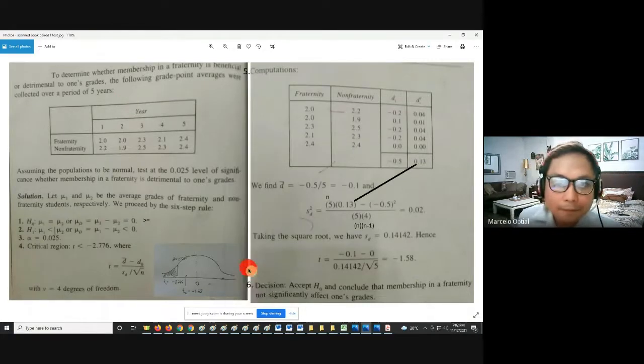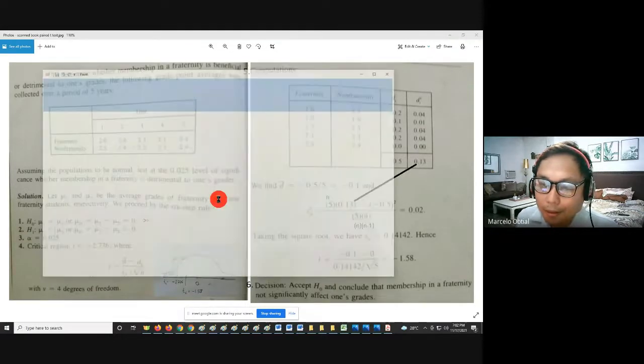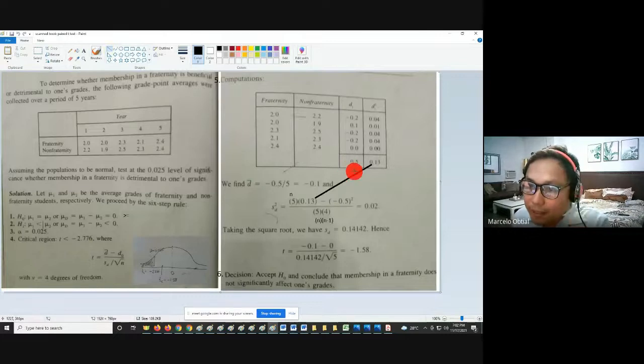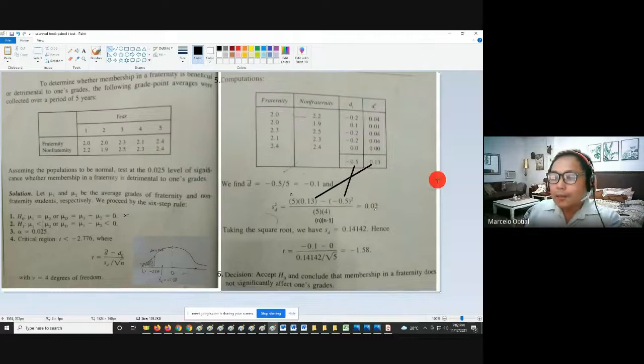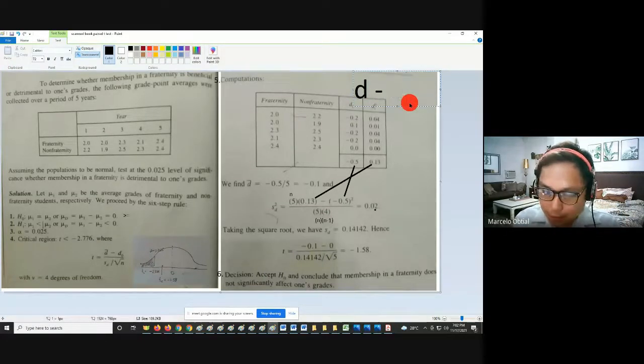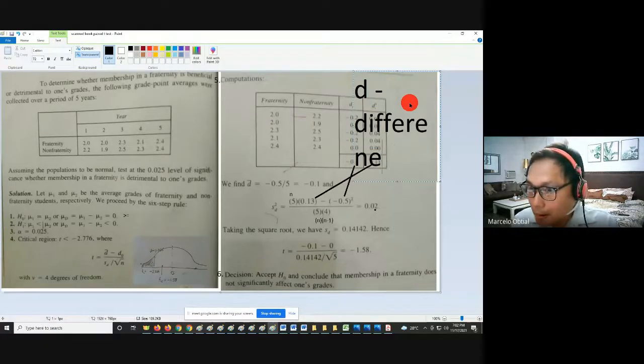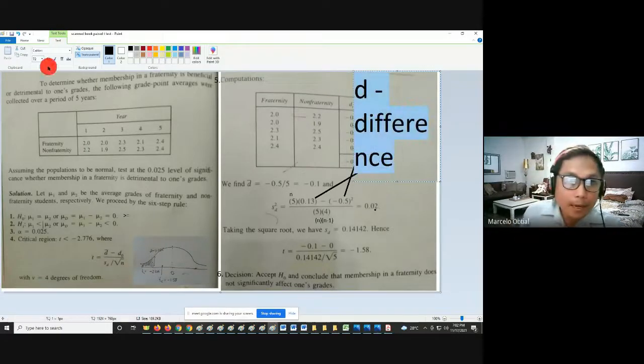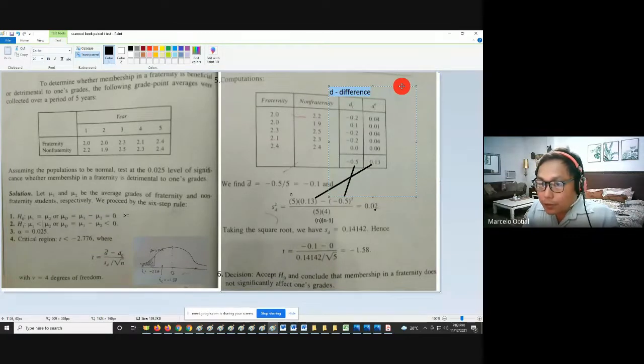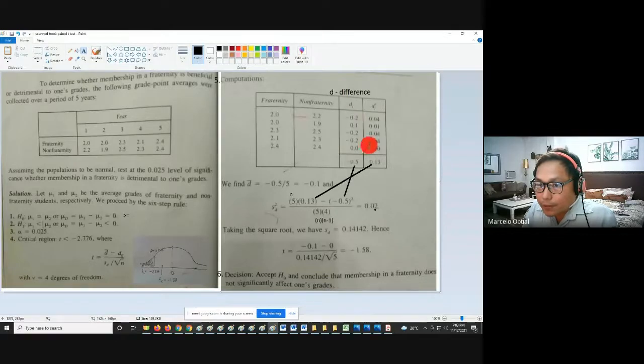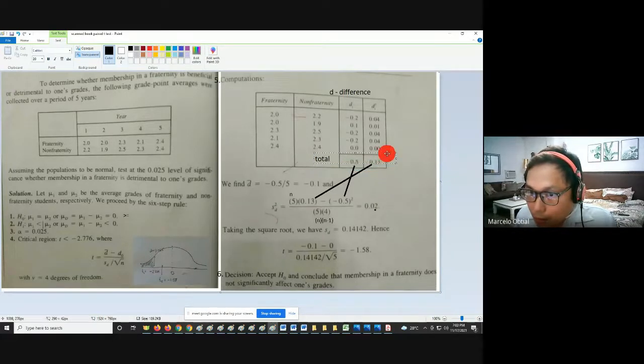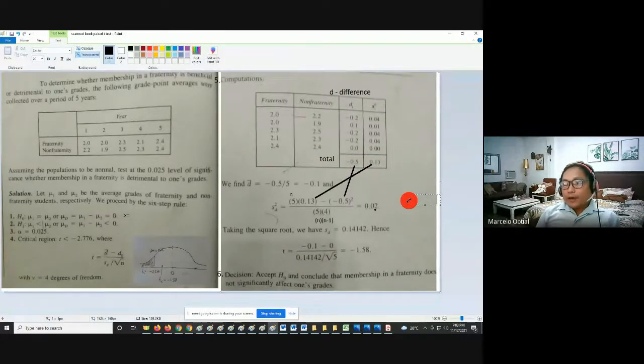Nilagay ko na lang, class. I-edit ko na lang ito. Parang gets naman yung siguro. Ito, nilagyan ko na lang ng arrow, class. Mas na dyan siya galing. Nilagyan ko na lang ito ng difference. D is difference. I need to do this, class. Hindi ba kayo, lahat gets niyo? Di ba sayo makalimutan agad? Pag sinabi kong difference, deduction. Klaro na mag-square ito siya. So, you need to square each the difference. Then you add. So, here, yung total. Nilagyan ko ng total. So, ganyan. So, after nyan, meron na tayong value sa S sub D squared.